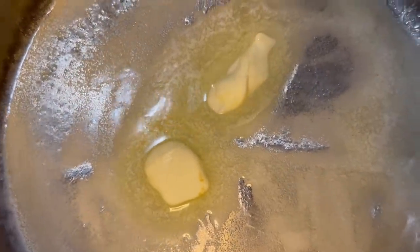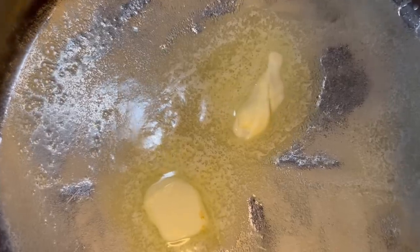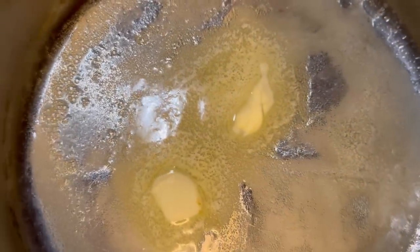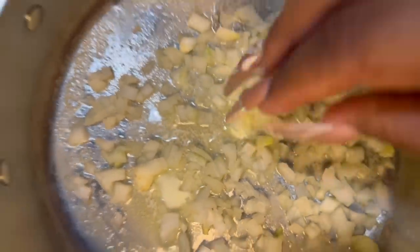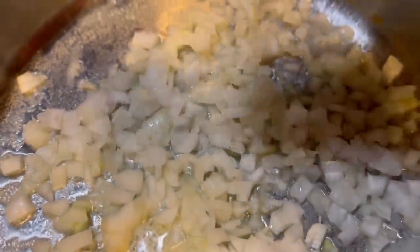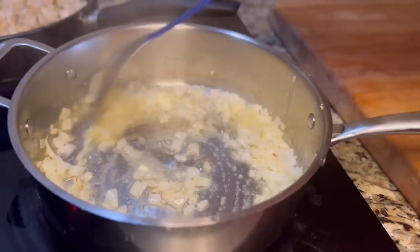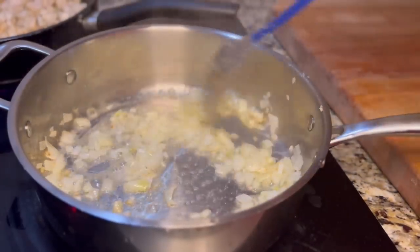Now, you guys, I don't like measurements, but for the sake of this video, I'm gonna go ahead and tell you that I added in about 3 tablespoons of flour, and I just kind of sprinkled it in. I eyeballed it. You're just gonna lightly flour the bottom of that pot so that you can still see the onion, but you know, it's nice and coated. You're gonna nicely coat that onion, okay?